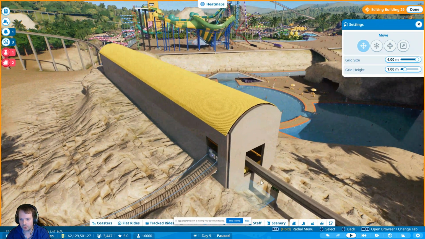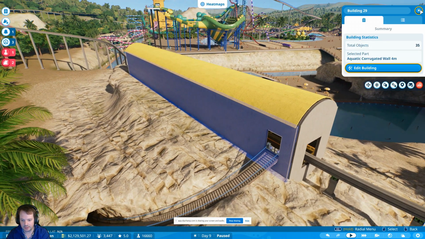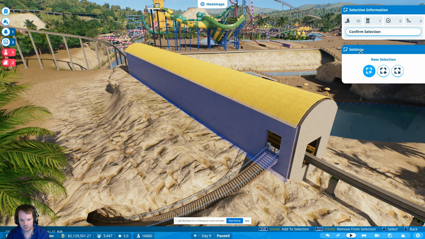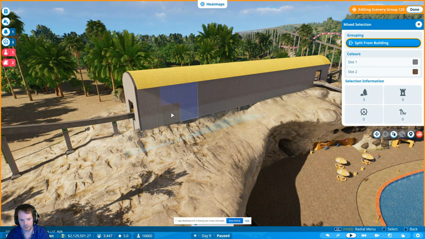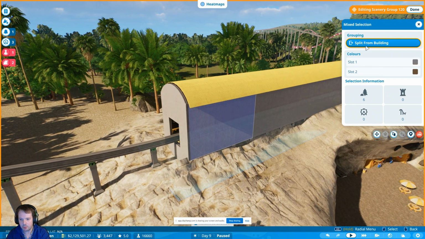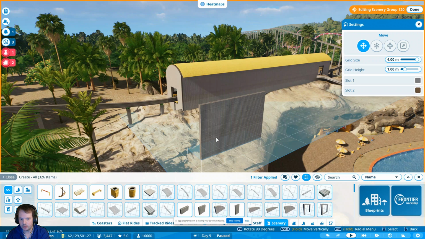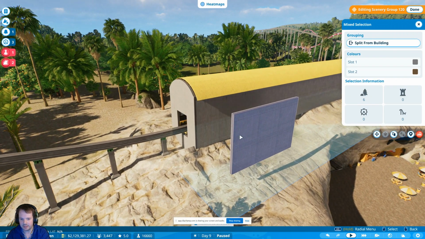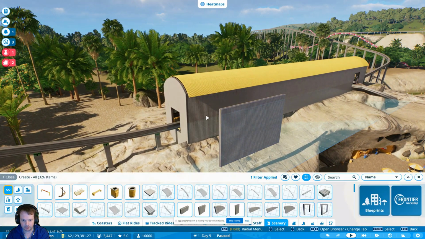So what would you do then? Well, you just go to the select mode if you're on the building. So I'm selecting different parts of the building, and I could then duplicate this, and you must duplicate it first. Don't split it from the building. If you split it from the building, this is what will happen.